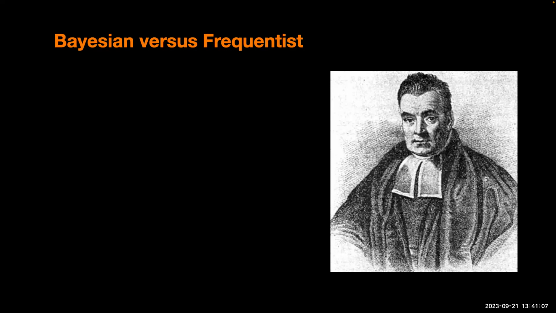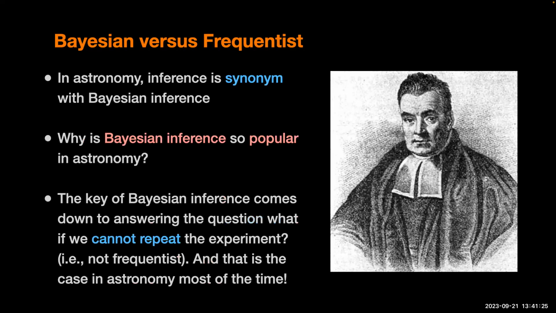Guess what? We cannot repeat the experiment. The universe, right? We only have one universe. We have only one Milky Way. Too bad for you. You cannot roll the dice many times. And this actually is the thought experiment that Bayes did. He asked the question: can we still understand the truth that we live in if I cannot repeat the experiment? This is a very fundamental question that the human race faces.